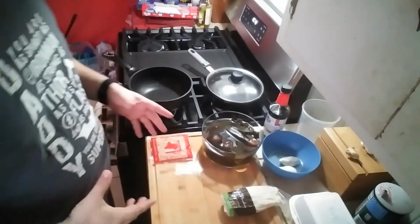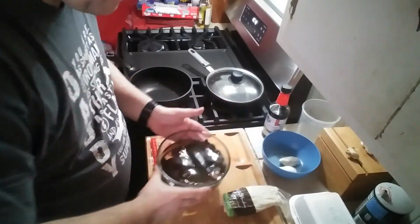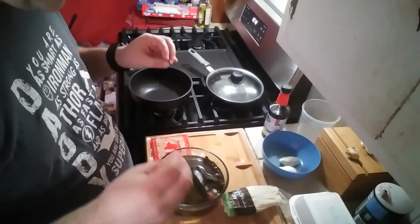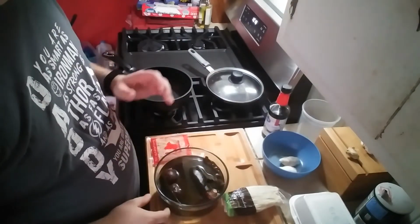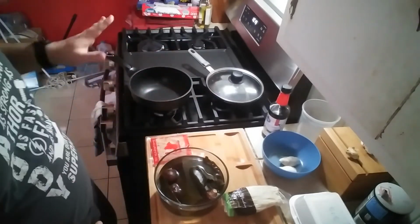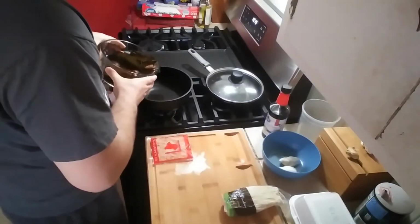Alright, so to start this off, we're going to take a homemade dashi that I went ahead and prepared ahead of time. And this is actually a really easy dashi because it's just kombu and dried mushrooms that I have soaked in the fridge, and you can do anywhere from 30 minutes to overnight. And what we're going to do is just pour that straight into our pot. Kombu, mushrooms, and all.